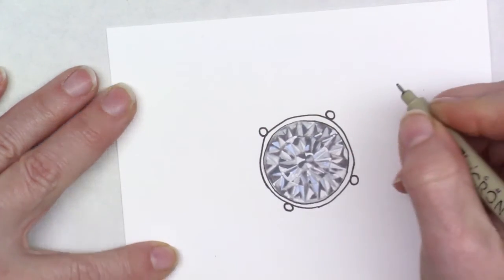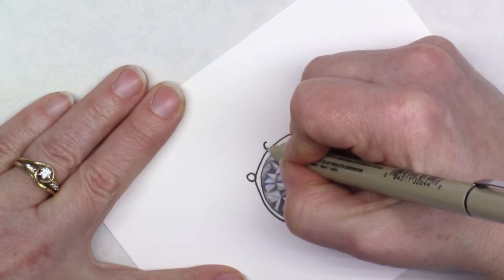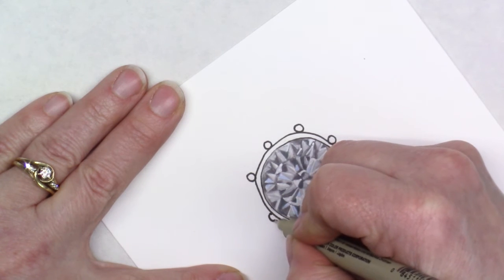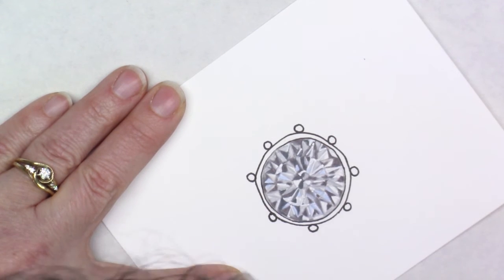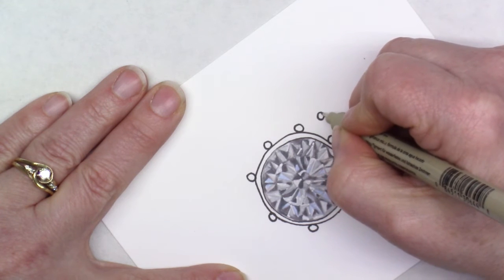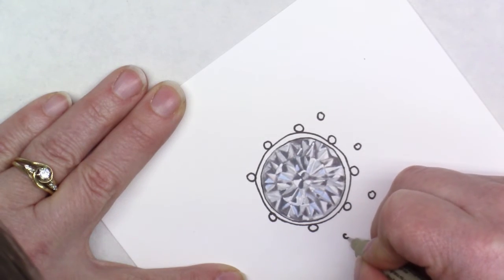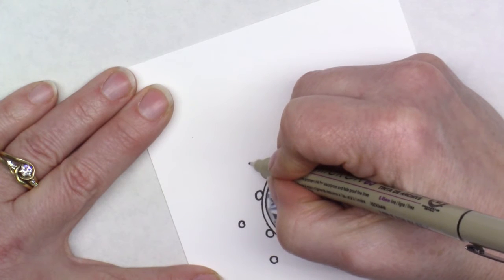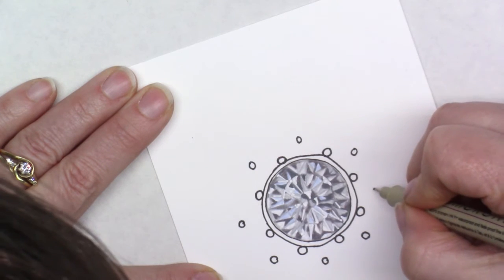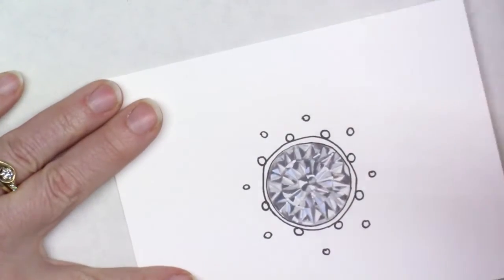And now I'm doing circles here, which are basically like north, south, east, and west on a compass. And then I'm going to do a circle that is between each one of those. So your northwest, southwest, northeast, southeast. And between each of those, a little ways out, about ½ inch out, I'm putting another circle. But you notice I am not measuring. I am not being terribly precise. It makes it more fun this way.